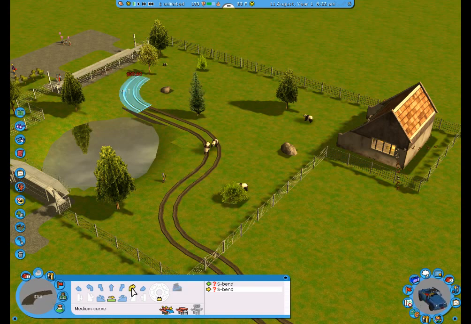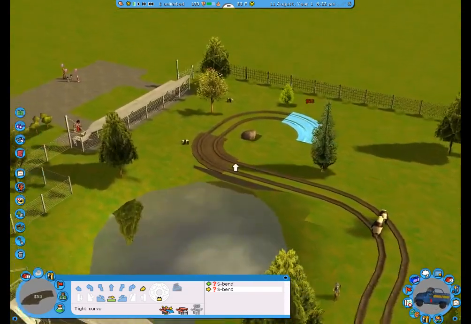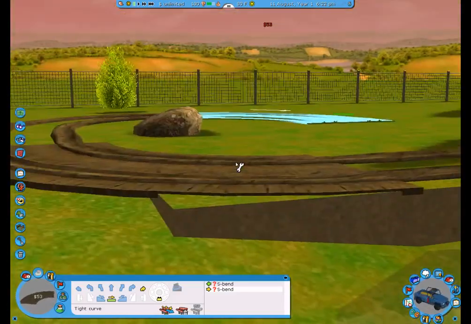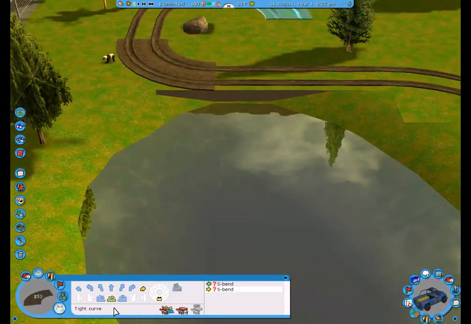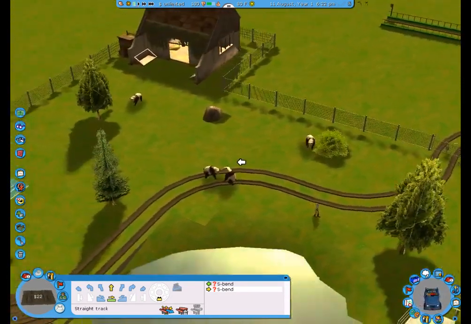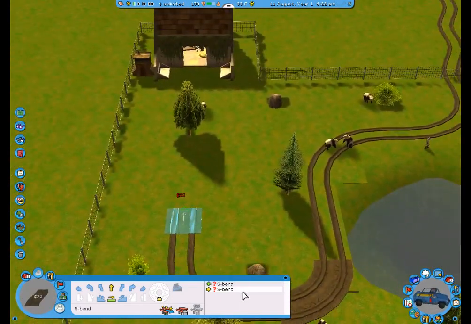And then I shall curve it around, hopefully missing out. Oh no, that's auto leveled it. I don't want that. I think it's already done though. I'm gonna have to flatten this out anyway. Okay.